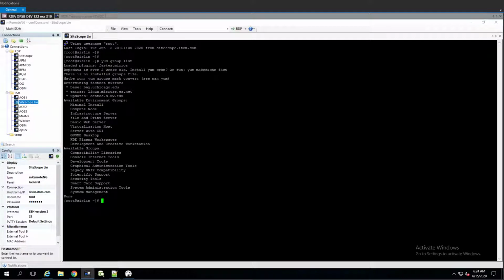So without losing track, this is what we did. We listed all of the possible group installations, which is basically a list of packages that are required to perform a specific function. And what we have is GNOME Desktop. Server with GUI is mostly dedicated to Red Hat, so we're not going to use it. And then, of course, graphical administration tools. Those are the tools that allow you to configure Wi-Fi and whatnot later, some kind of system settings. So we're going to install server with GUI and graphical administrative tools.